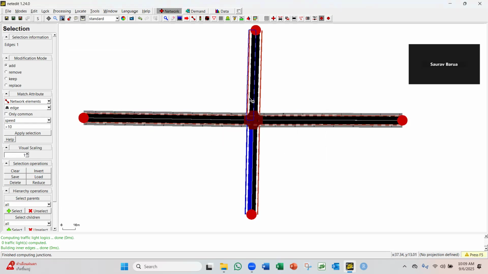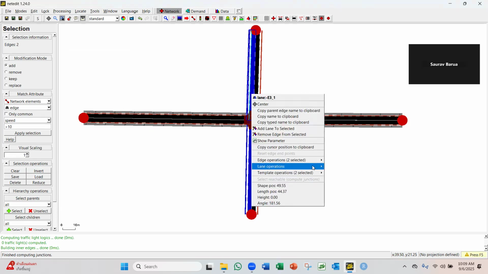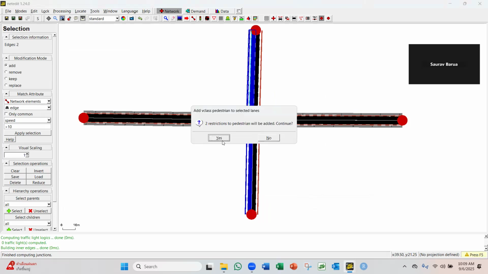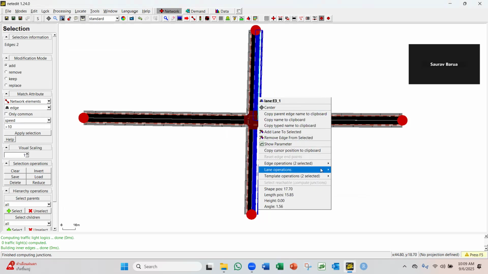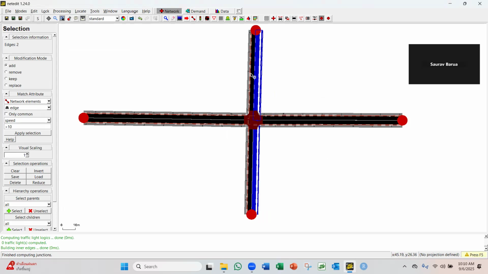And now I am adding sidewalk for the other two lanes, lane operation, add sidewalk. That's it. And again, clicking these two edges, go to the lane operation, add lane restriction, sidewalk.